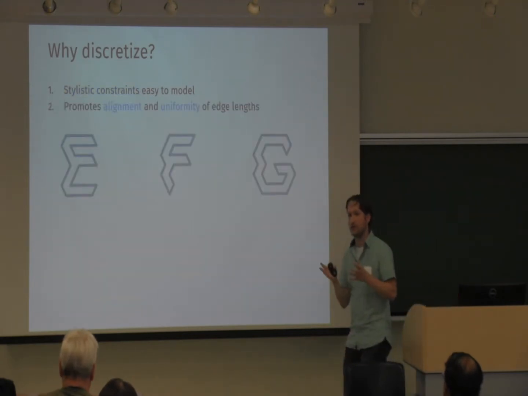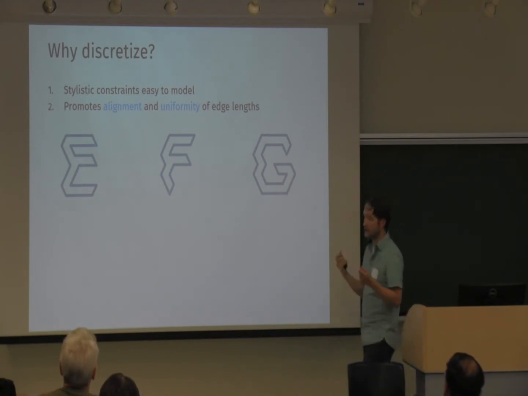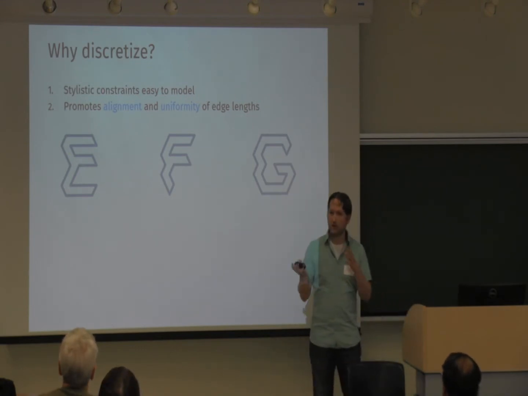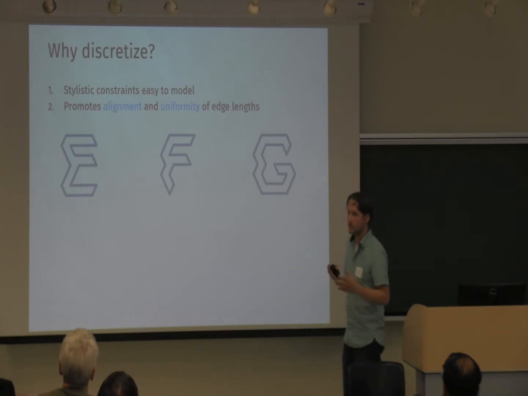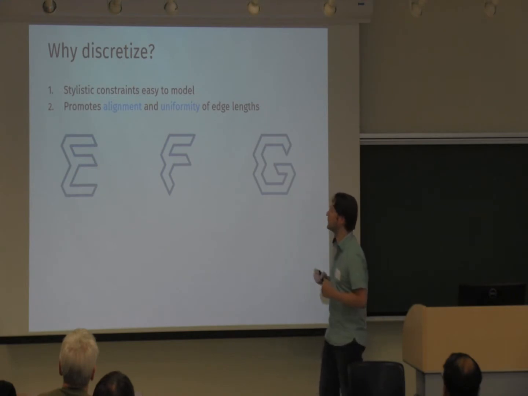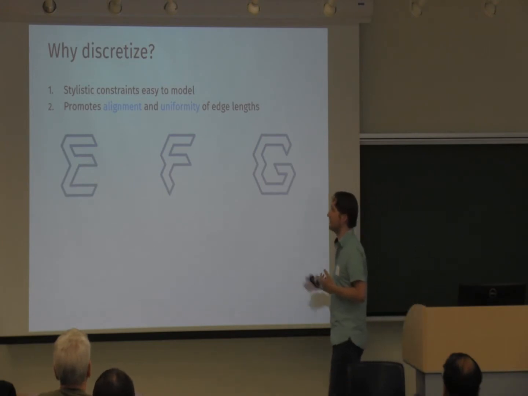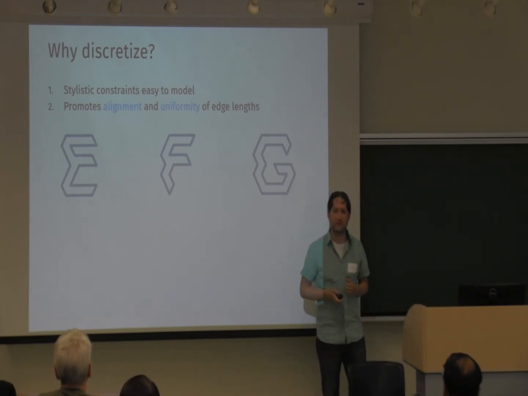For the same reason, because we're using this grid, all the edges are better aligned. They're not just randomly placed in space, if you will, and they're more uniform. So if you start schematizing multiple shapes, using letters here for illustration purposes, it gives a stronger sense of schematization, and also a more coherent look and feel, if you're schematizing multiple shapes at the same time.